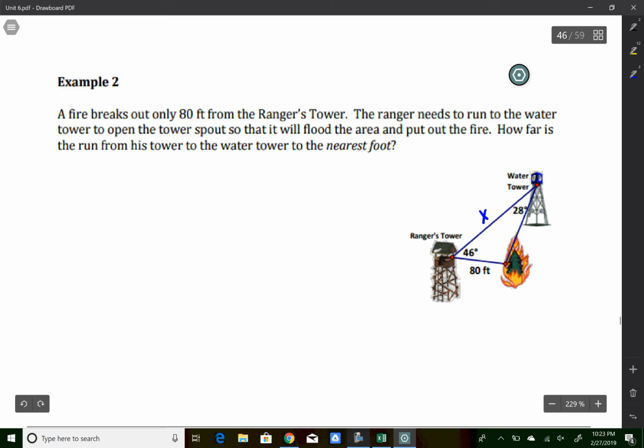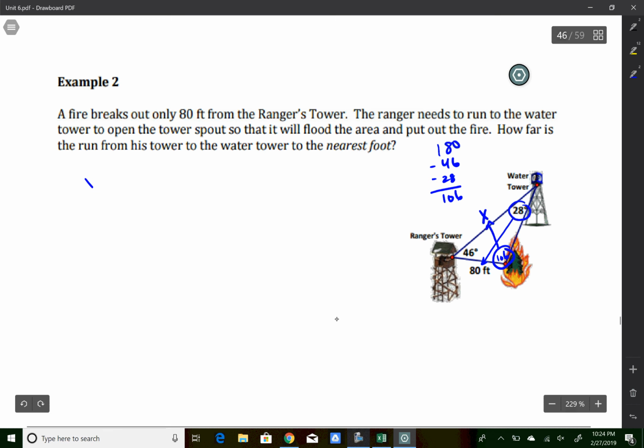So I don't know that, so that's x. Now remember, I keep saying we want these matching pairs. Here's a matching pair. I want x to be in my proportion. So to get x, I would need this angle to be a matching pair with x. But I wasn't given that angle. I was, however, given the other two. So we have to think, how many angles are in a triangle? This is 180. So if I subtract 46 and subtract 28, whatever's left over there winds up being my remaining angle. So I have 106.